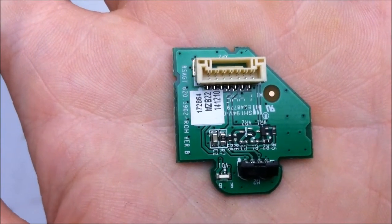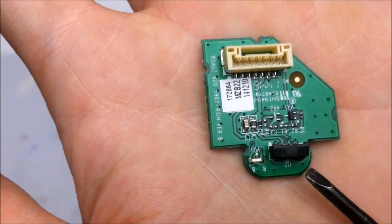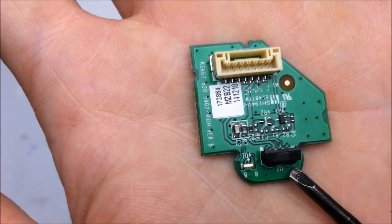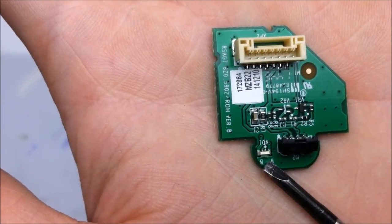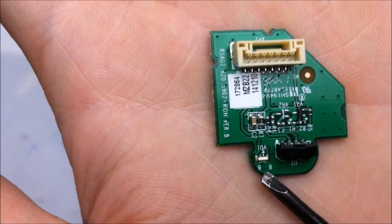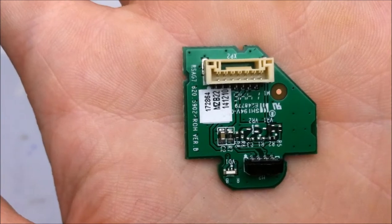So this little board is pretty simple. It only does two things. The first thing it does is it picks up the remote control signal with these two little phototransistors. And then there's a little LED right here for indicating whether the TV is on or not. So aside from that, that doesn't do much.